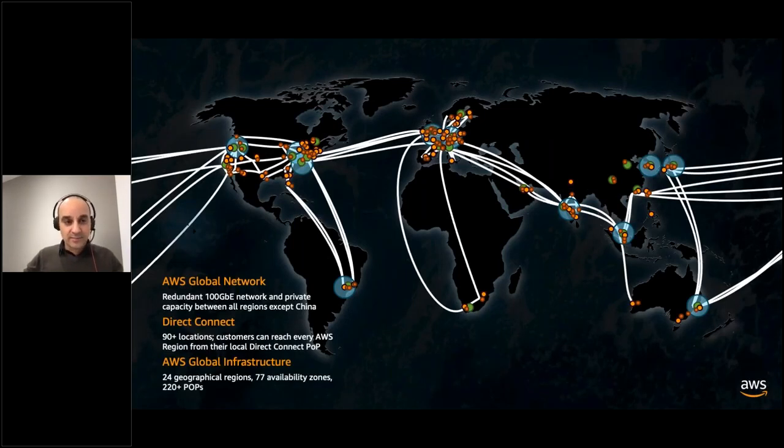In the case of AWS, you have these locations interconnected with redundant private and public network, except for China. And you also have within these regions what we call Direct Connect locations, where you can, from your company, have a direct link to AWS without crossing the internet. That is faster, it's more secure, and allows you to have an amplitude of benefits in terms of usage of AWS services.